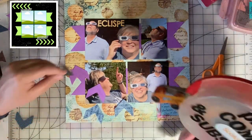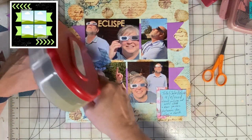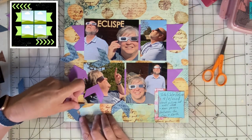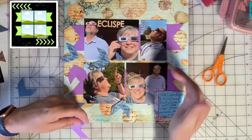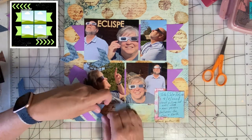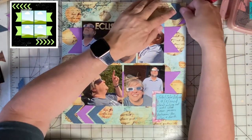Because I ended up putting the journaling in this bottom right corner, I'll switch up the chevrons as far as which way they're pointing. I think on the sketch it shows them pointing to the right on the bottom and to the left on the top, but I'll do the opposite because I decided that that would be the journaling over here. Hopefully that makes sense. I think it does.